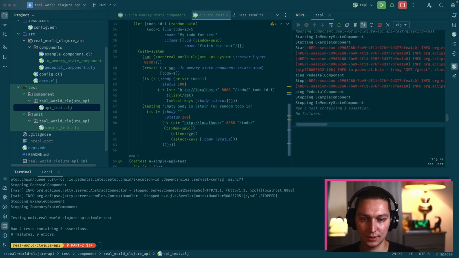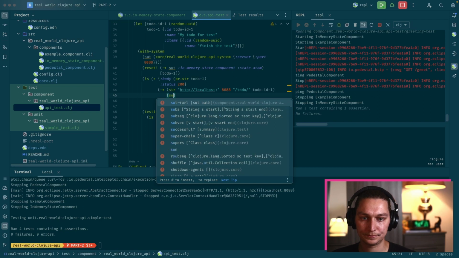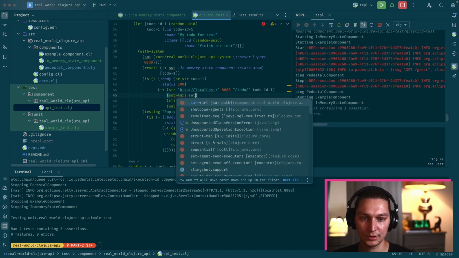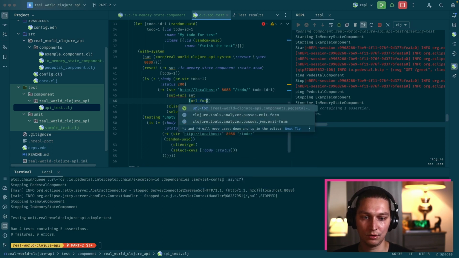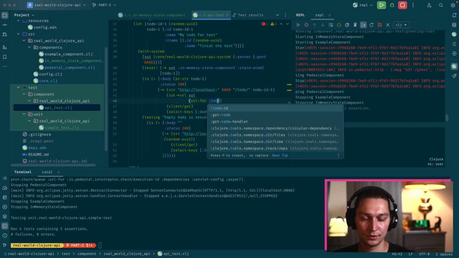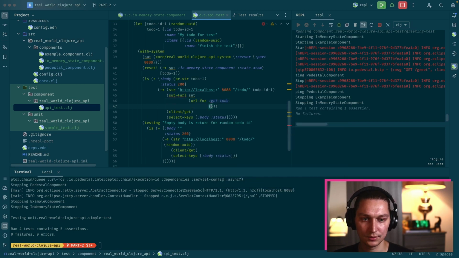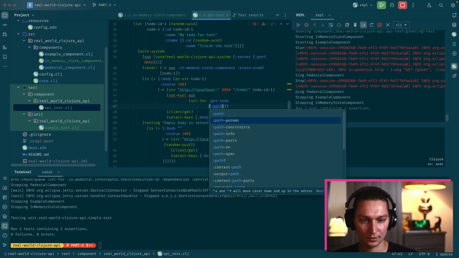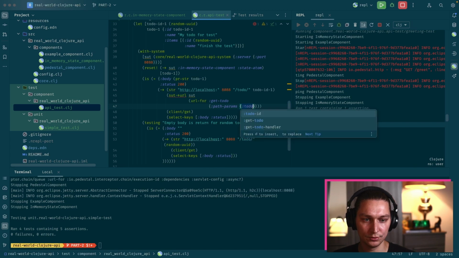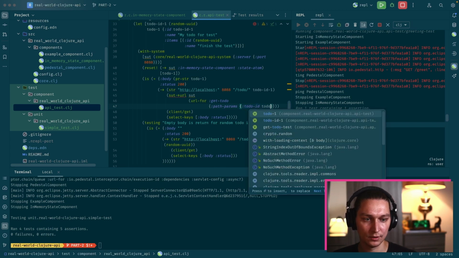So let's rewrite these two things to the same approach. It will be system to URL, and then we pass the system, and the path will be URL for get to-do, right? And we're passing the path params, and we're passing to-do ID. To-do ID 1.